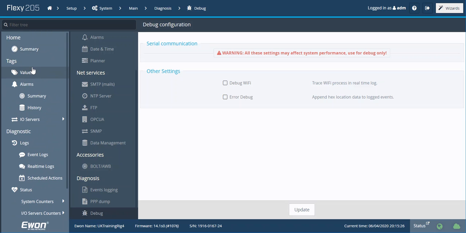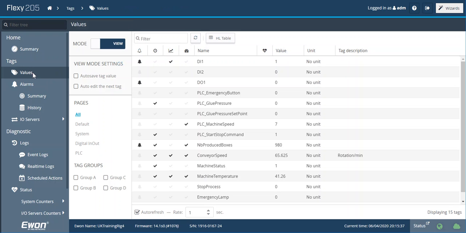The next thing that we'll look at, and this really is a brief overview, I'm not going to go into the details of everything here. I just want to give you an overview of how the system can be worked. We obviously run a full workshop on configuring and setting up the Flexy. So this is just an overview. As I've said, the program I've loaded in here is to give you something extra to look at. So this is no longer our empty Flexy from purchase.